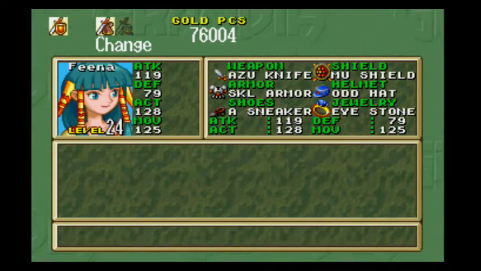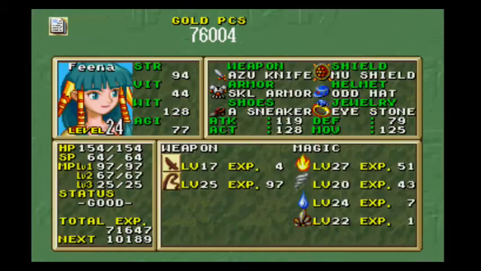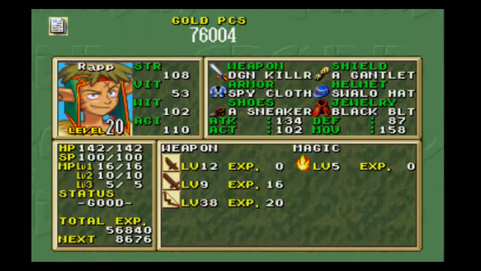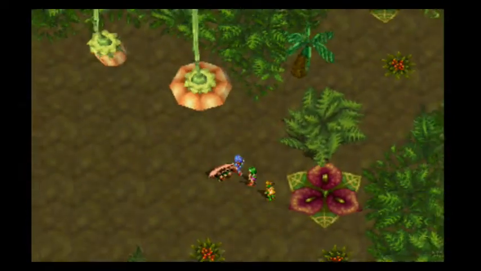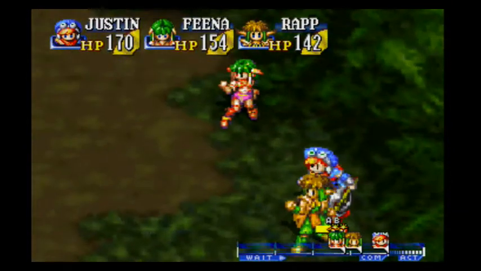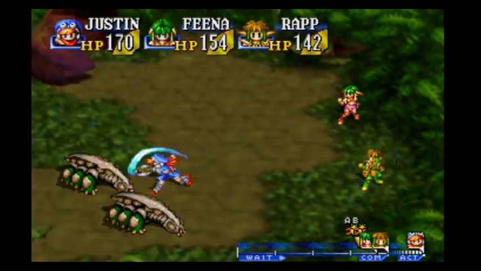Back to the Azure Knife, because we can. I might even get to level 17 fire, but I'm not overly concerned about it. Maybe if I could get swords up to 10 for him, I'd be okay with that, but nothing substantial there. Yeah, I'll fight another one of these guys. Should be a golden potion coming up. Really, I care more about Rapp for the inventory space. His MP sucks right now, but whatever. We'll get there.